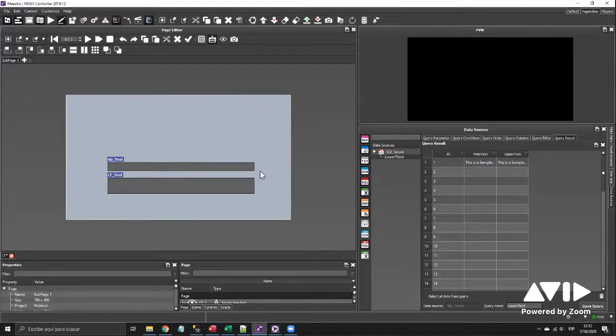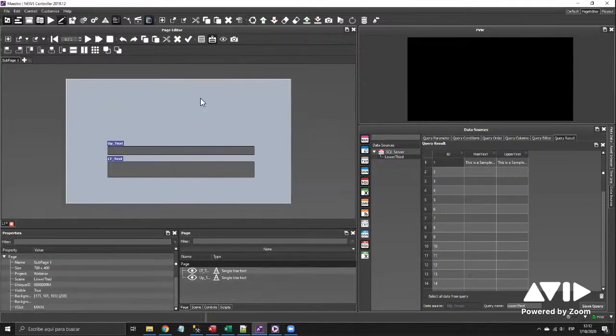But what if table? Sorry. What if I want to bring a specific line? So I need to apply what is called a filter. Basically, what we're going to do, we're going to select one of these lines and bring only that one. So how do I apply a filter?